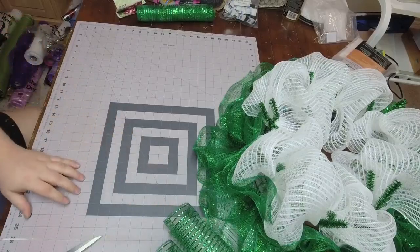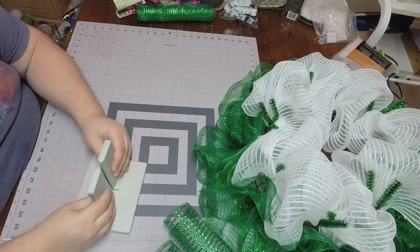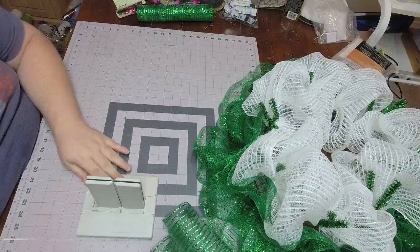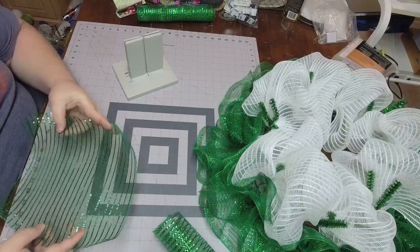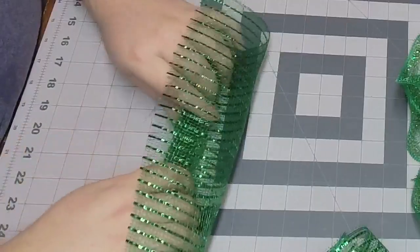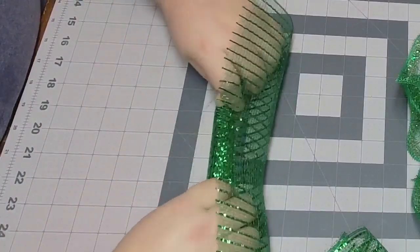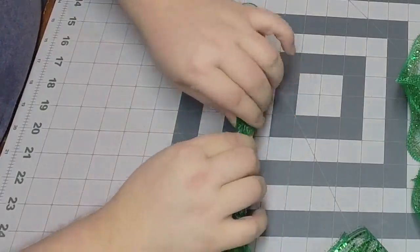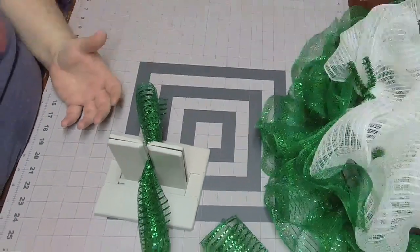And then I'm going to get my Bowdabra. So I don't know if any of you have ever used a bow maker before. This is called a Bowdabra. I do not use this to make bows, but it does a really good job of holding curls. So a curl is simply taking a 10-inch piece of mesh, and we're going to curl this up, and then I'm going to put it in my Bowdabra just to hold it. That's all I'm doing with the Bowdabra.